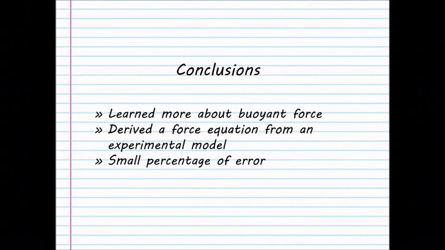In this project, we took back some previous knowledge about buoyant force, learned more, and put it into practice to analyze a system in which the fluid is the air. We could derive a force equation from an experimental model and obtain a value through variables and data measured from the experiment. The calculated length of string lifted by the balloon has a small percentage of error in comparison with the experimental value, which proves that we achieved our objective with right calculations.